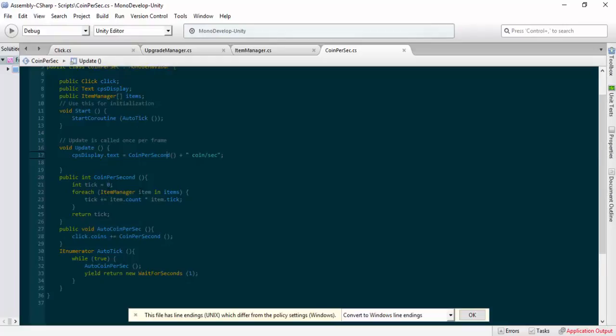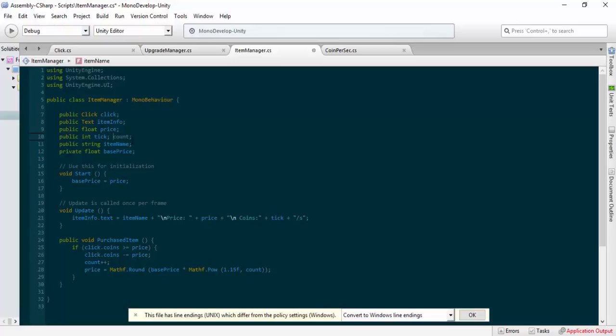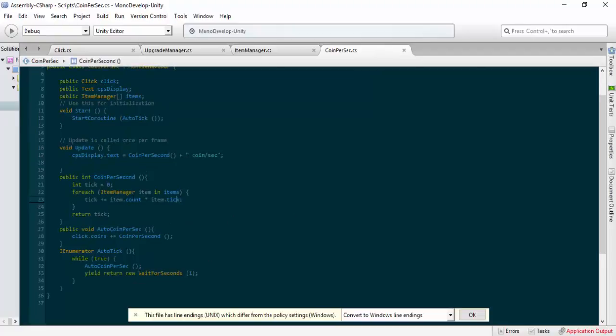For each item manager, item in items, and then tick item.count and item.tick. I've made those over here, made them to be integers, so you could actually just put them on the same line. I suppose might as well. Doesn't hurt anyone. Put them on the same line there, just so it keeps it a bit clean.